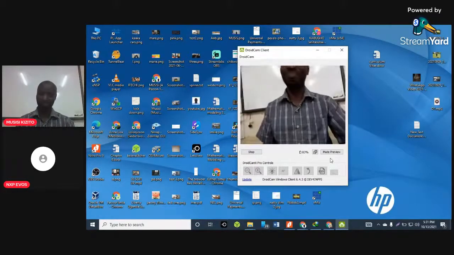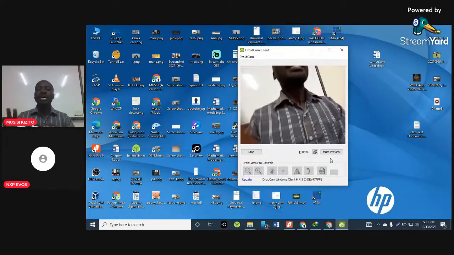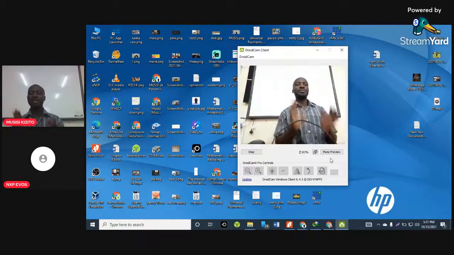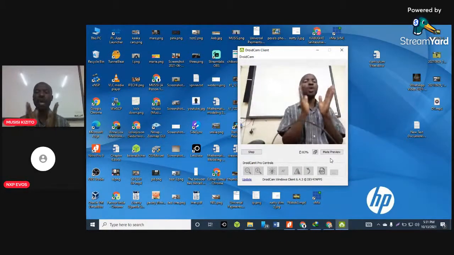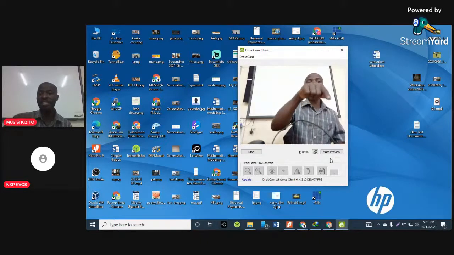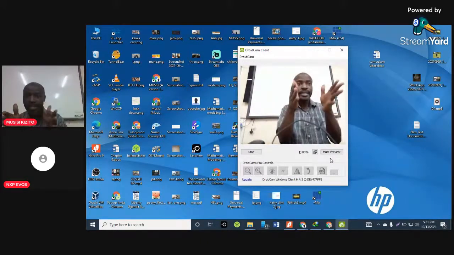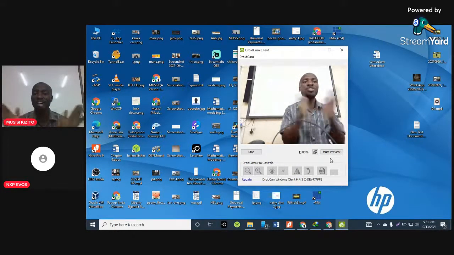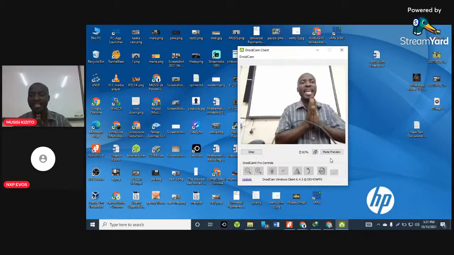Okay, now that is done. Our next step, let me put that phone down. Our next step is to open up OBS. Since we now have the camera, we shall be using the phone camera, which is this, to show how we can add extra features in OBS.